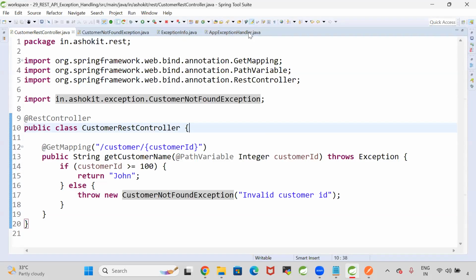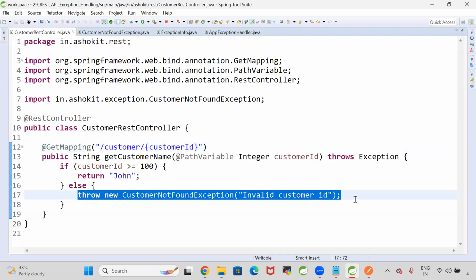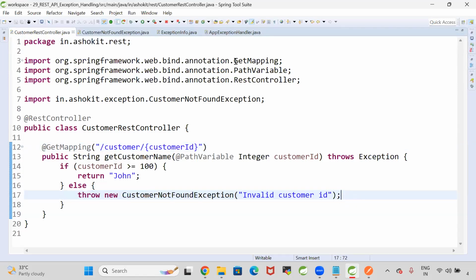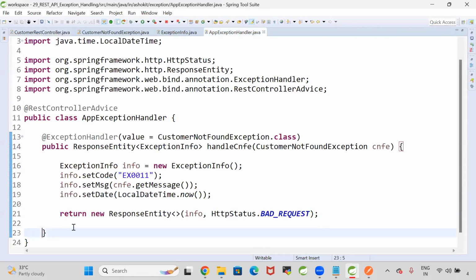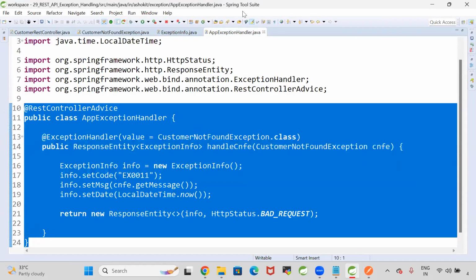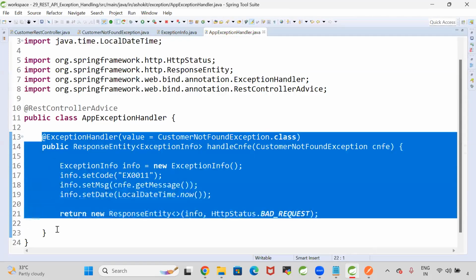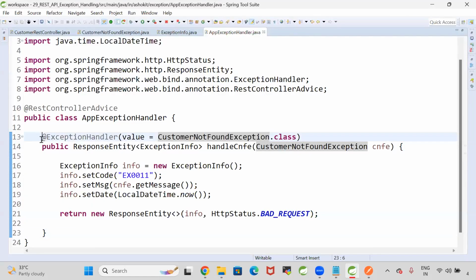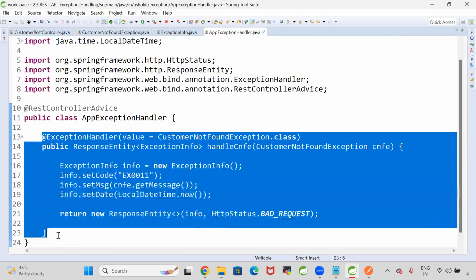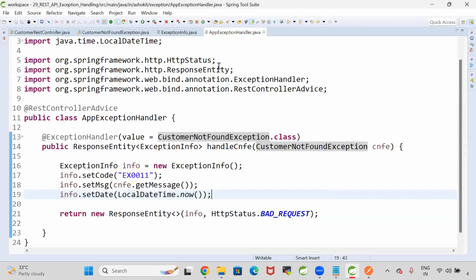Okay. Understood. Another doubt is, sir, when an exception occurred in the service class, no problem. This exception you can throw from the REST controller, or from the service, or from the DAO also. My REST controller advice is global. It doesn't matter whether the exception occurred in the service class or controller class or DAO. Whenever this customer not found exception occurred, wherever it occurred, this method will be executed. Even if that exception occurred in the service class, this handler will be executed. Okay, understood, sir. Means propagated. Yeah, it will be propagated.